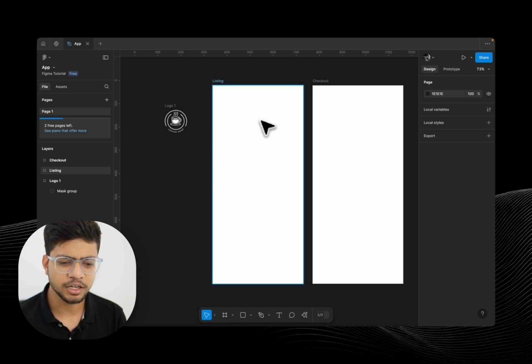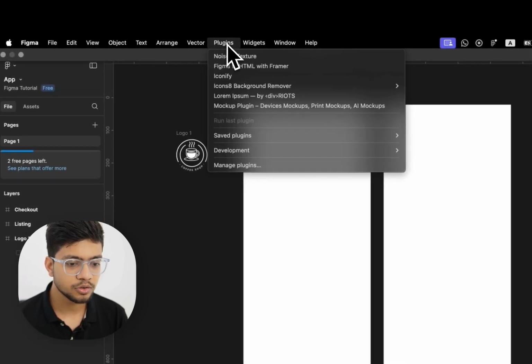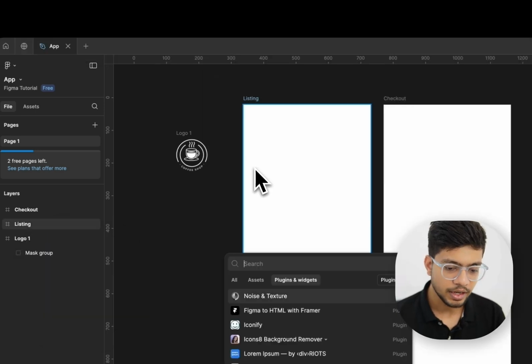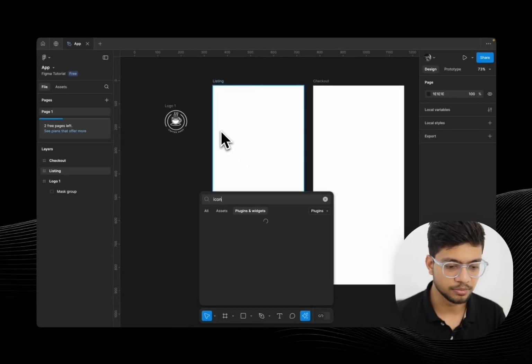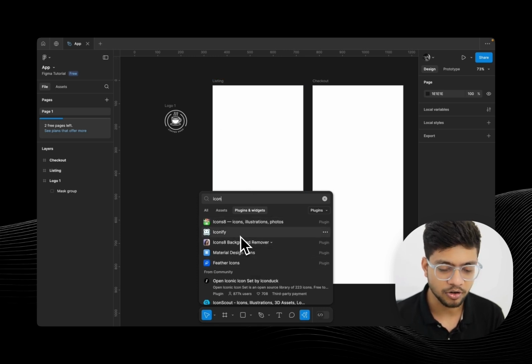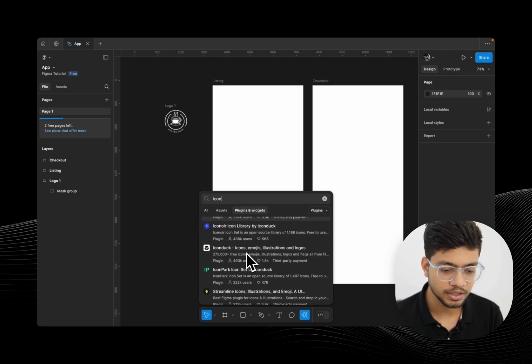I think we're gonna need a couple of icons. So we'll go to plugins and then we go for manage plugins, and then we'll look for icon plugins. You'll find a lot of different ones. My favorite is, let's say, Iconify, because there are, by the way, a lot of different plugins that you can use.